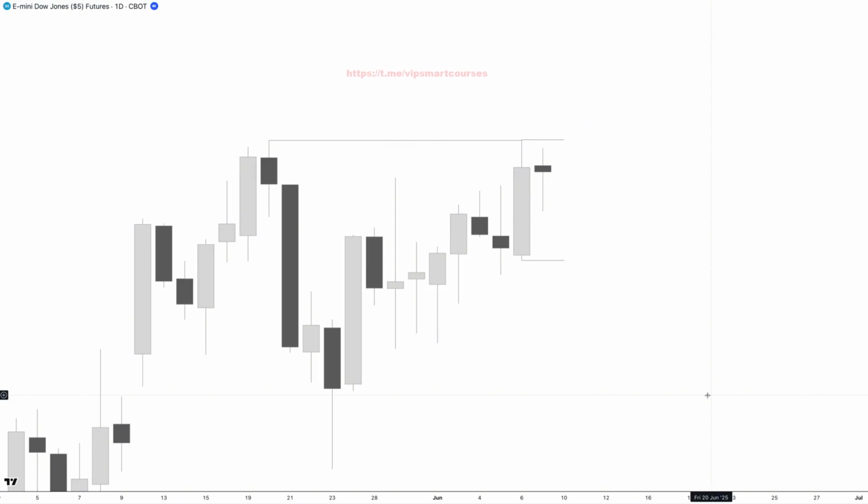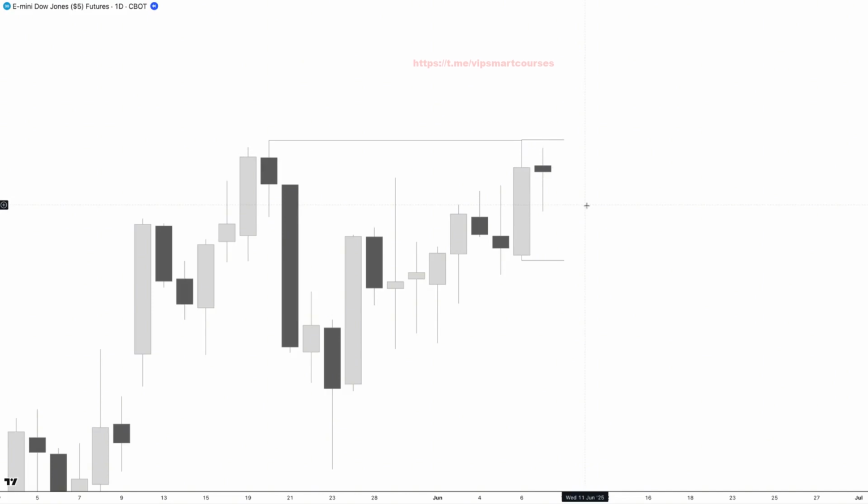So here we are on the daily chart with a live chart example. And as you can see, price expands into an objective. When price expands into an objective, this is highly likely when you're going to get a new phase of price. And as you can see, price cannot take out the previous high or the previous candle's low. It just inside bars or is indecisive in its direction.